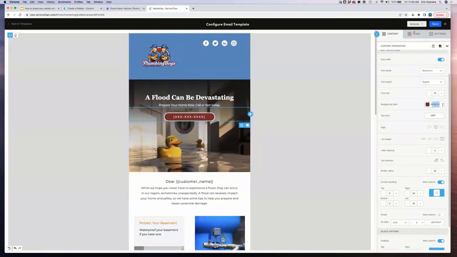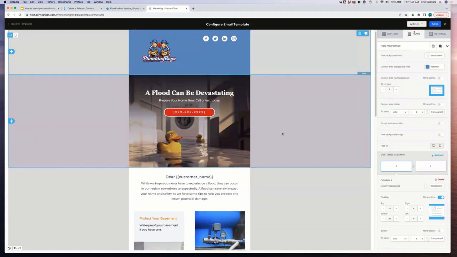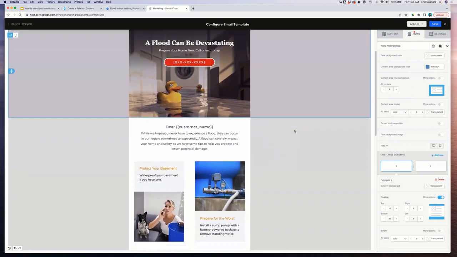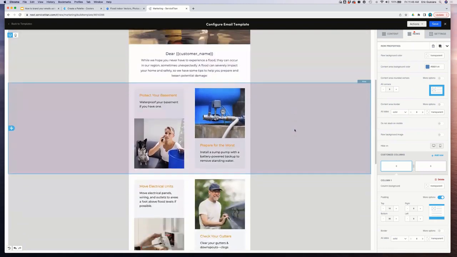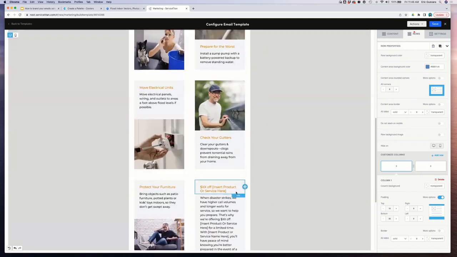I'm just going to drop it, paste it in here. And we got some of that red in there. I mean, we've only adjusted two elements of this template, and you can already see it's starting to come together, and it's aligning closer to this Plumbing Boys logo and brand. So now we're just scrolling through this template and seeing where we could apply some more colors.